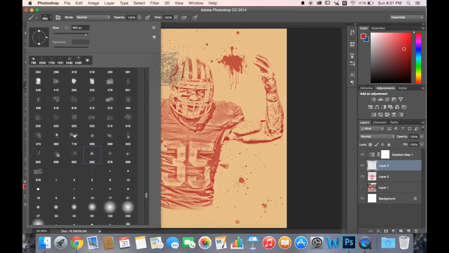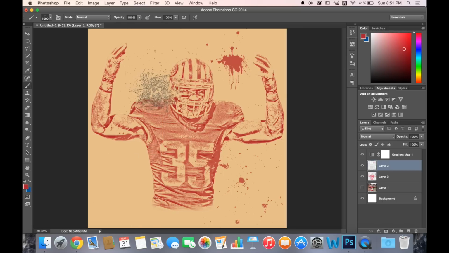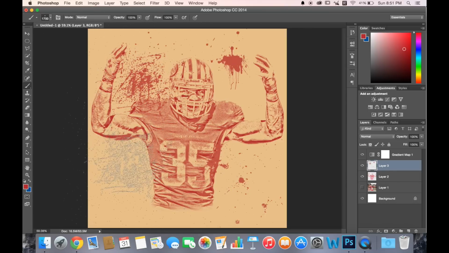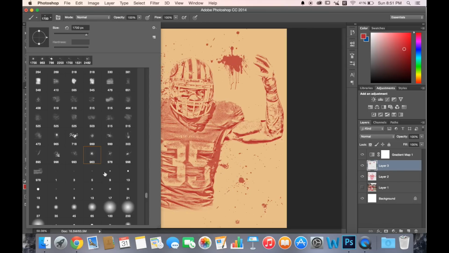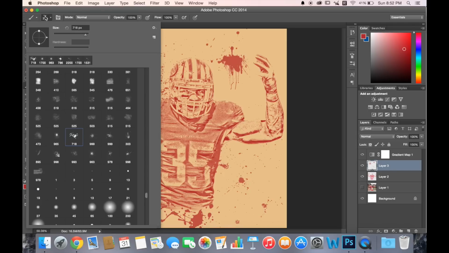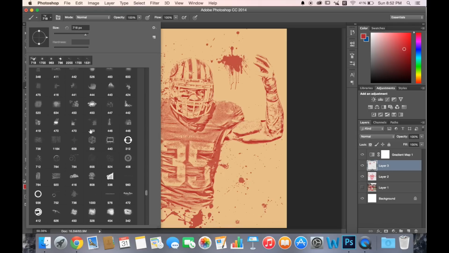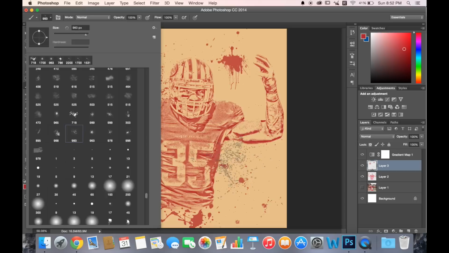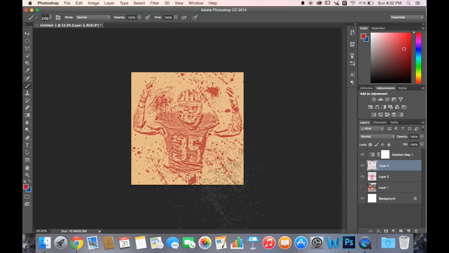Okay. So you want to still make sure you could kind of see the detail. Still trying to find these brushes here. So yeah, you basically, you could go over the player actually.